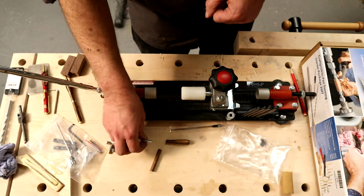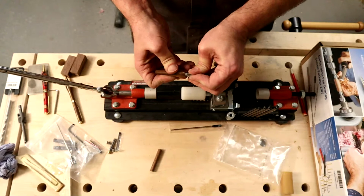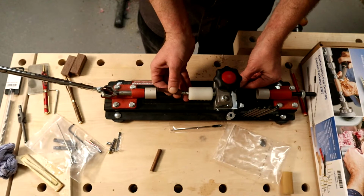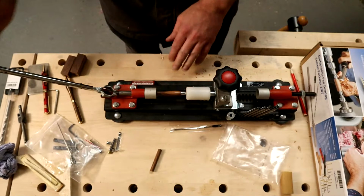And the first part we're going to go to is the business end, the nib of our pen. These do have a little locating shoulder, but you wouldn't be able to push that in by hand. If you've got a bench vise at home, you can always use that to push in with a nice, controlled, slow grip. Just adjust my little sled there. The thing I like about this one is it's spring-loaded, so once you've put your project in, it can become almost a one-handed operation. Nice and easy, that one.